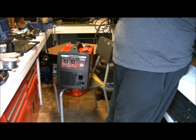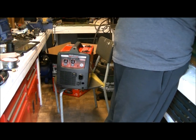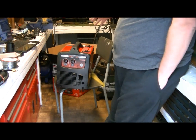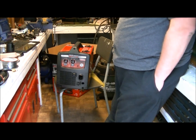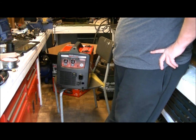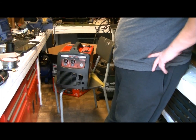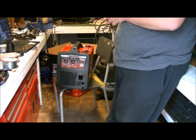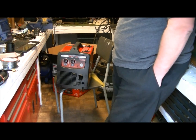And if you have no intentions of doing MIG at all, but you want a MIG welder that can go to MIG later, you can still buy this without the gauges and stuff, and they sell it at regular price for $499. You just don't get the gauges and all that stuff. I'd rather have it with the gauges, because I know I'm going to be doing MIG welding eventually, and I'm going to want to. Because with MIG, you can go even thinner metal than you can with flux core, because flux core will actually penetrate deeper than MIG. So it's kind of a trade-off, right?